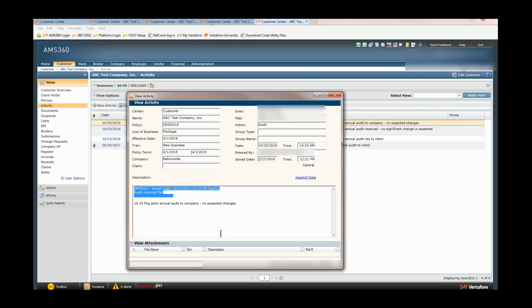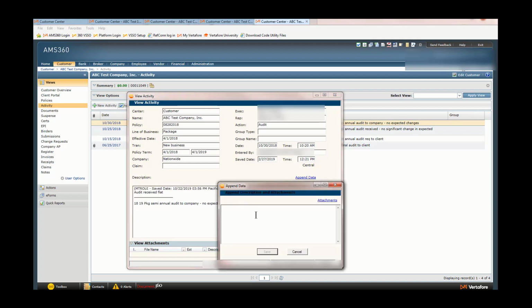As you can tell, I had to restart my recording here. So let's say I do want to add something. I hit the append data. When the append data box opens up, I can type in here whatever it is I want to add. Payroll flat, this is an audit, received copies of payroll reports.